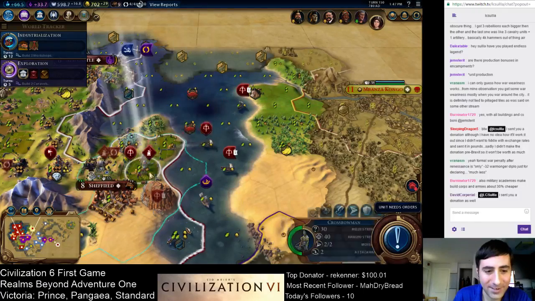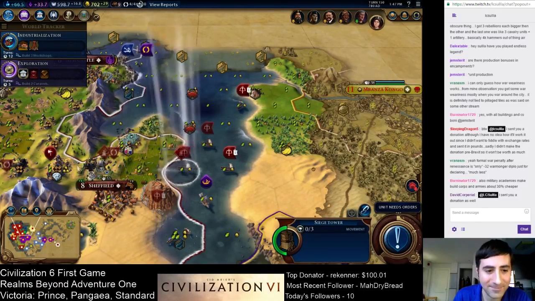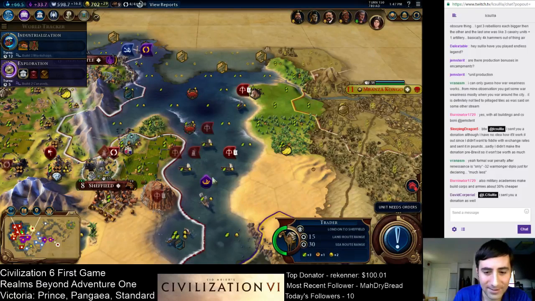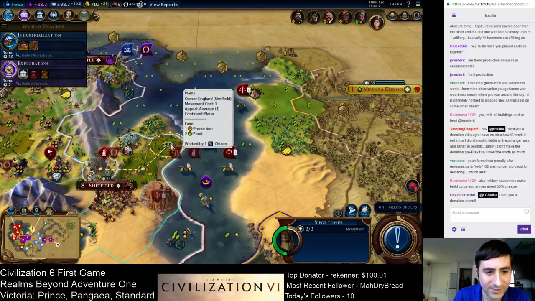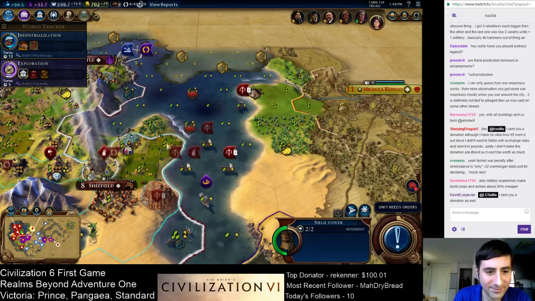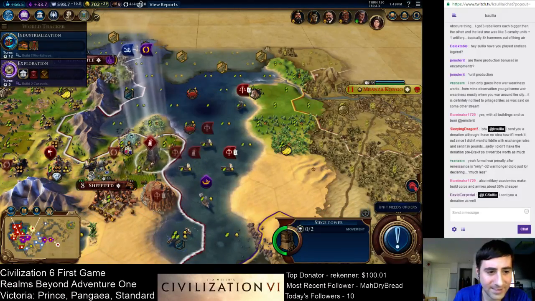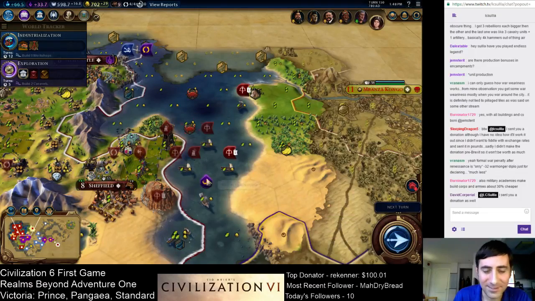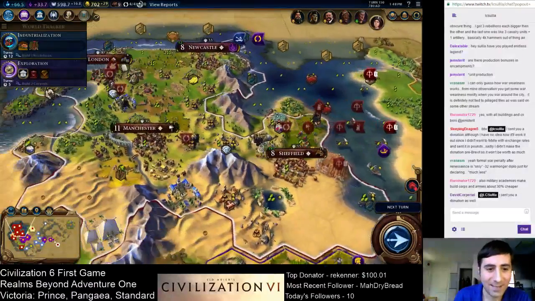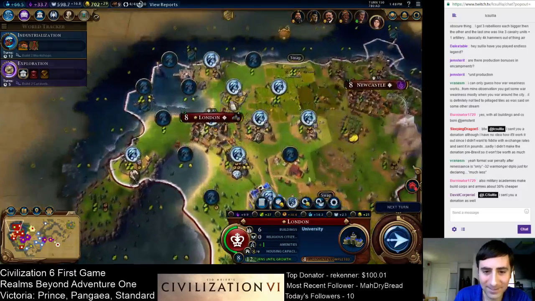Alright, so embark. Now, let's see, can I embark a support unit on the same tile as a military unit? Yes, I can. That's good to know. Siege tower. Go, siege tower. Yes, move on the tile I am clicking. This will be interesting. Haven't done a lot of fighting in this game, but the AI seems to be pretty freaking stupid, so hopefully it'll work.